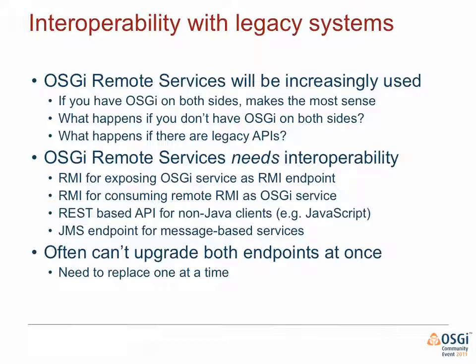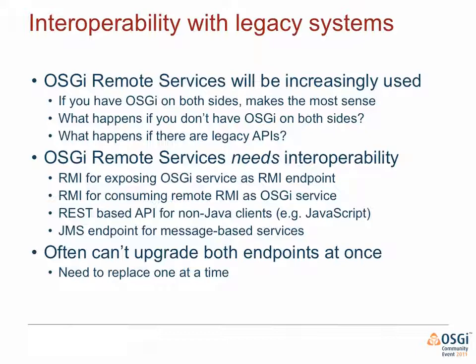However, it only really works if OSGi exists on both sides. Typically, though, there are legacy-based APIs which you need to hook into. In some cases, they might be an RMI service that allows you to pull things together, or you might want to be able to communicate with an OSGi server whose provisioning you don't control and have no control over the source code. It's also useful to have REST-based APIs for hooking Java clients together, or indeed for integrating with JMS-based messaging systems to consume or provide services.